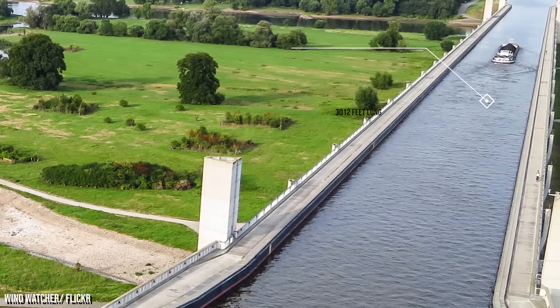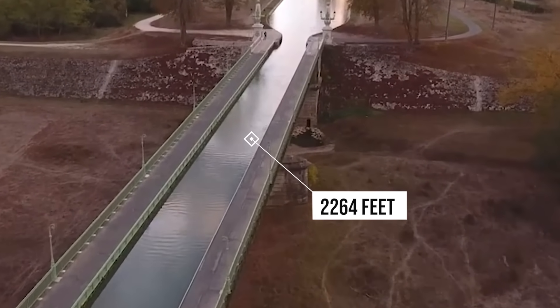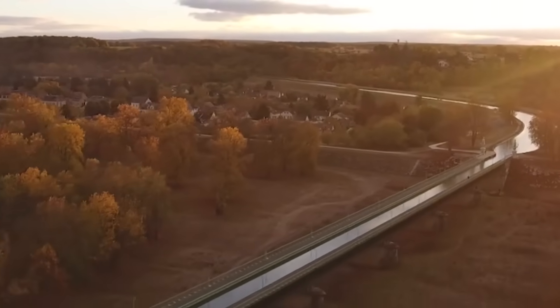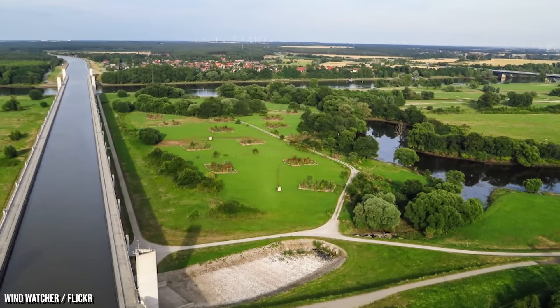As such, they would have to remove the heavy cargo before making the crossing, transport it across somehow, and put it back on board — making the journey tiring and time-consuming. Altogether, the Magdeburg water bridge is 3,012 feet long, with 2,264 feet of the bridge being over land and 748 feet crossing the river, making it the longest navigable aqueduct in the world. The bridge has even appeared in films, such as 2011's Hanna.